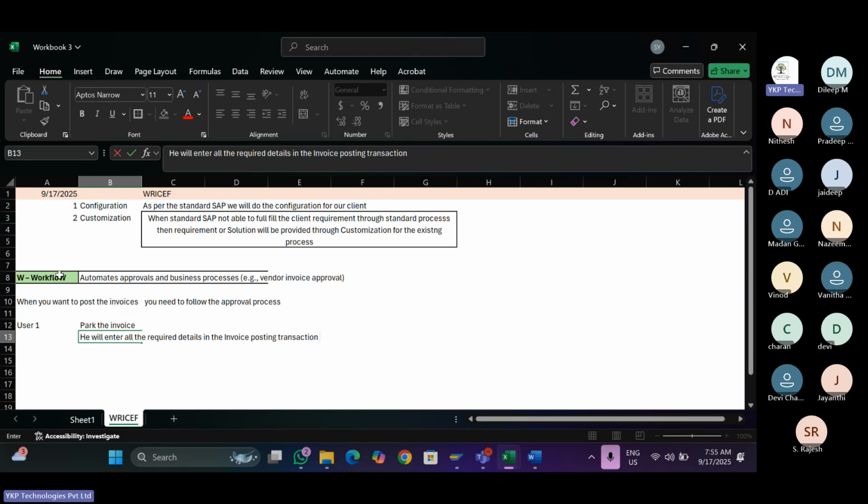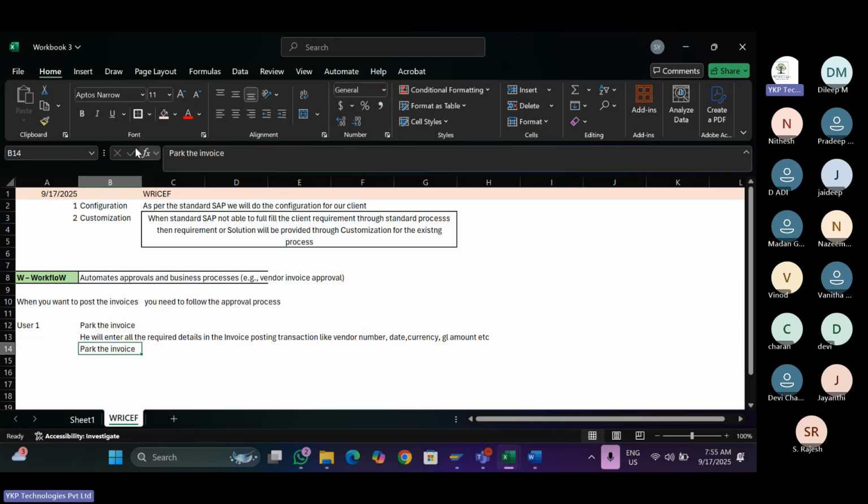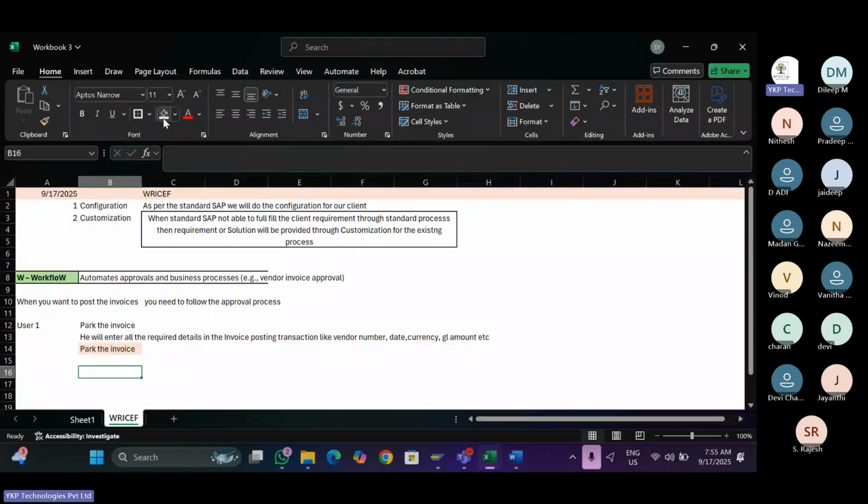He will enter details like vendor number, date, currency, GL, or amount. Then, instead of posting, he will park the invoice. Once he parks the invoice, it automatically triggers the next person to validate and approve.